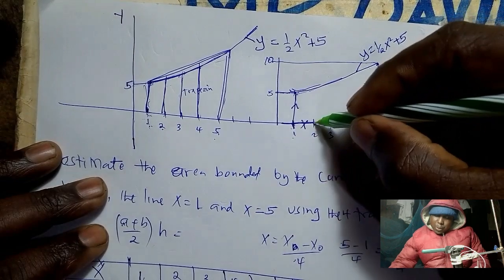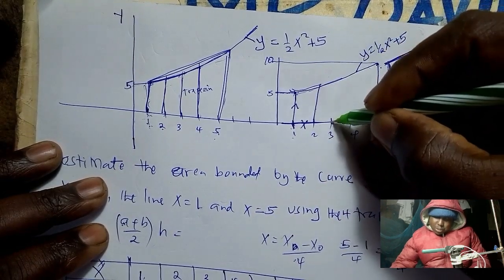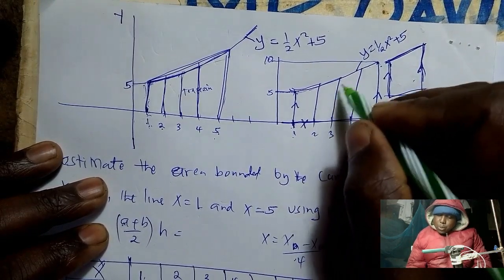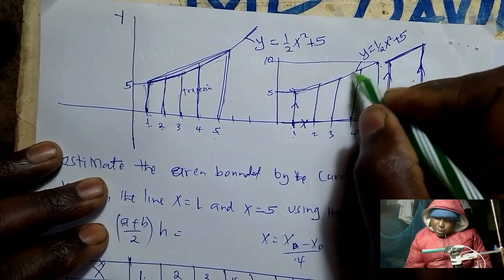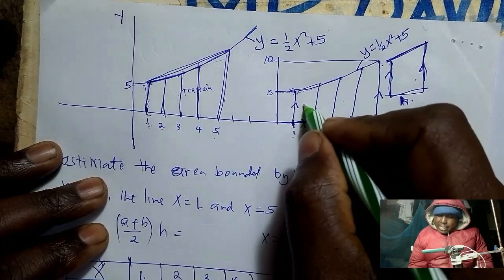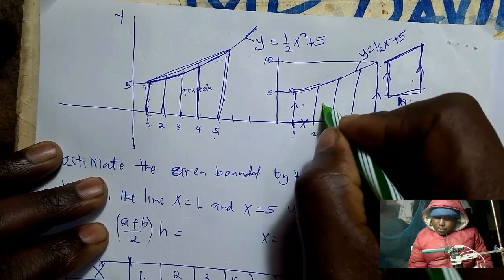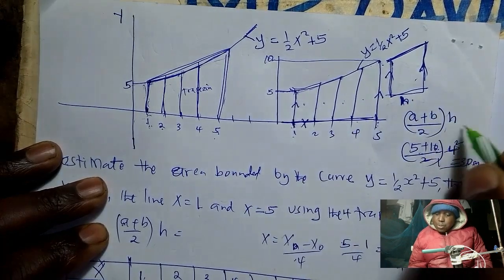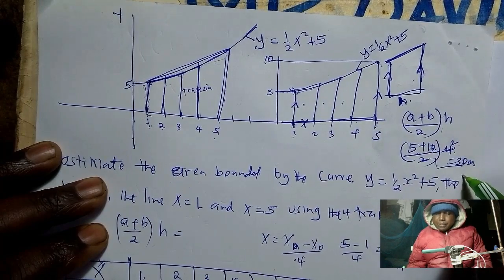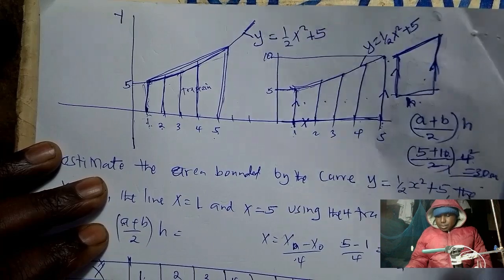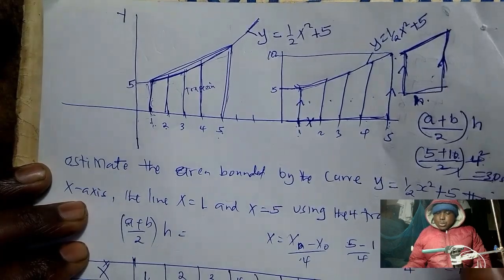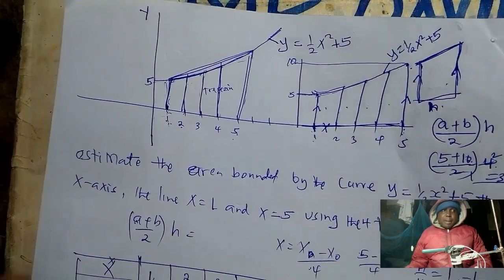But when we now divide it into small trapeziums, now look at this one. The distance from here now comes out very straight. Now this one is going to be more accurate. If I calculate the area of this smaller trapezium plus this plus this, the answer is going to be very, very accurate, more accurate than this one, right? So that's why, because of this error here, we had to introduce the trapezium rule.